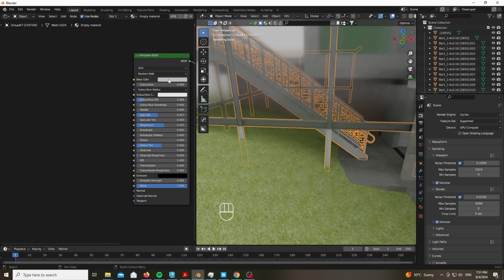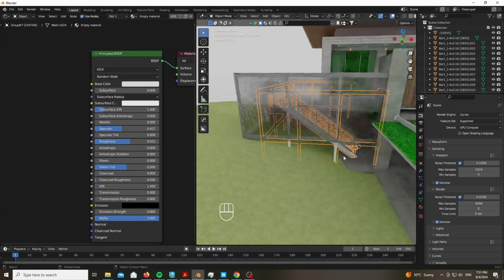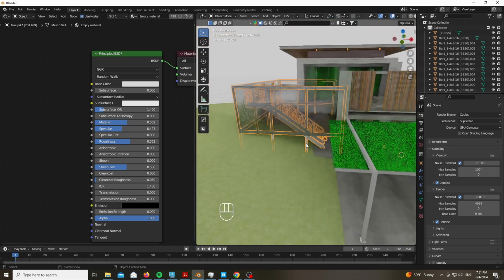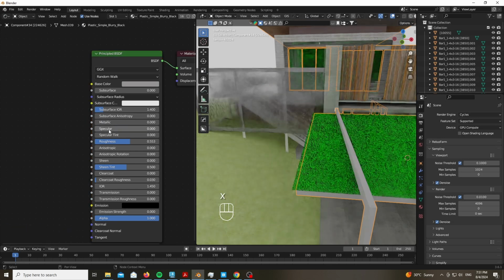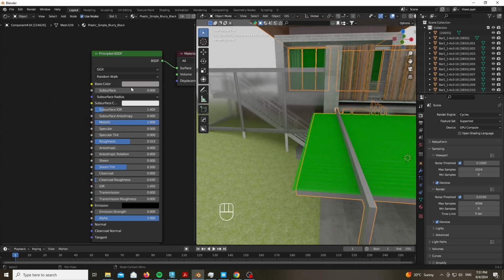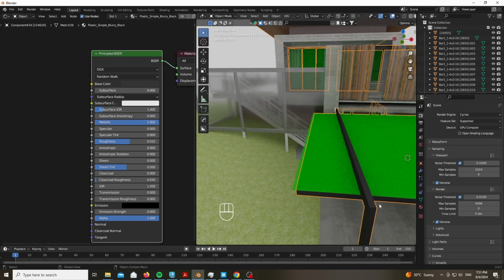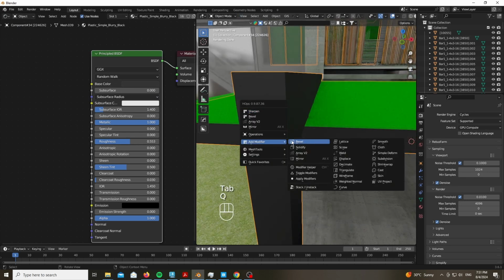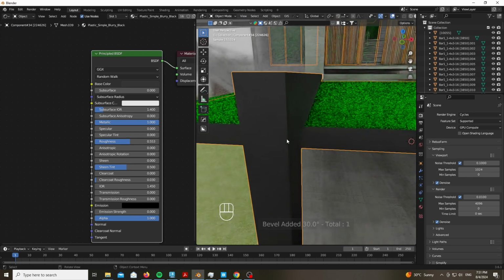Now, for the painted white metal, just set the base color to white, not pure white. I know that ideally the metallic shouldn't be anywhere between 0 and 1, it should either be 0 or 1, but in this case I set it to 0.4 since it looks better. It looks more like painted metal than if I set it to 0 or if I keep it set to 1.